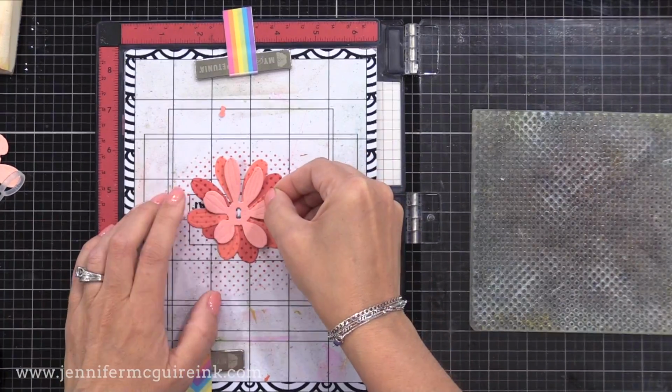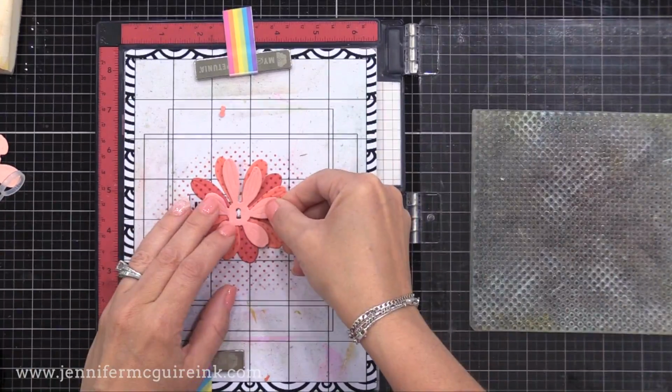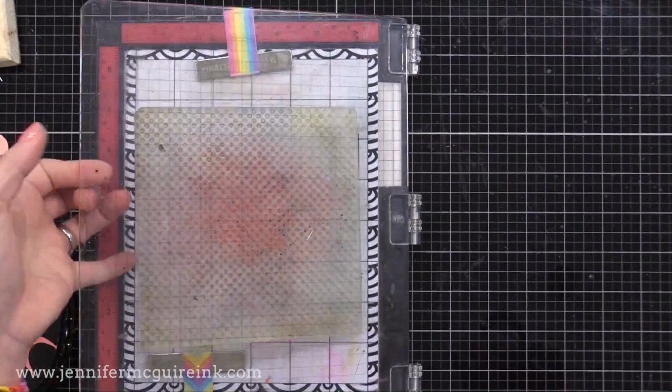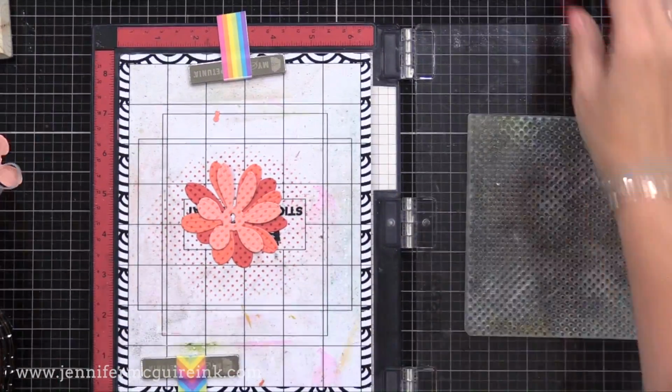I put glue on the center, and now I'm lining up the die cut number 2, and I'm lining up that keyhole again. We'll stamp with a light red ink on this. And then we will add number 1 die cut right onto the top.